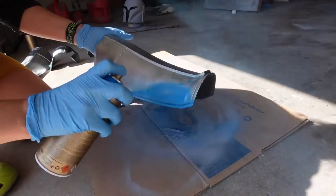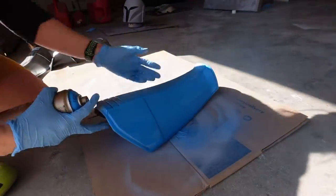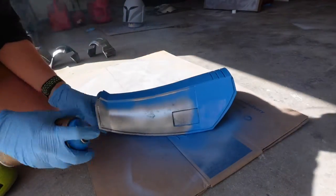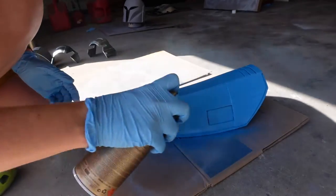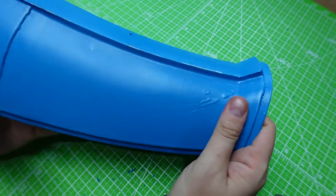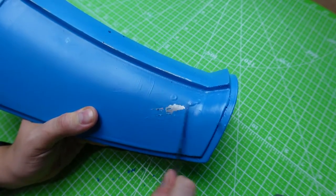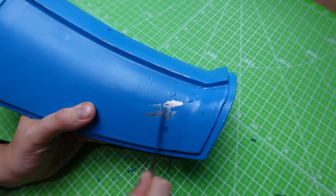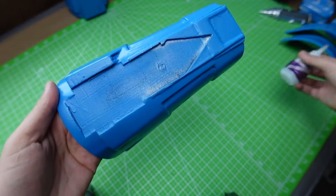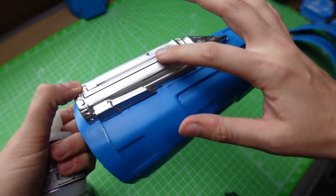Once the latex is cured — it takes about 10 to 15 minutes to dry — I gave all the armor pieces a coat of Montana Gold sky blue. It looks pretty bright when you first apply it, but with all the weathering work we'll be doing it will get toned down. After letting the sky blue dry for another hour, I took some metal tools — sometimes even my finger — to scratch all that latex off and reveal that really cool chipping effect with the silver underneath. It was then time to apply some of the other little greebly bits onto the gauntlets, like the rocket launcher, using super glue.